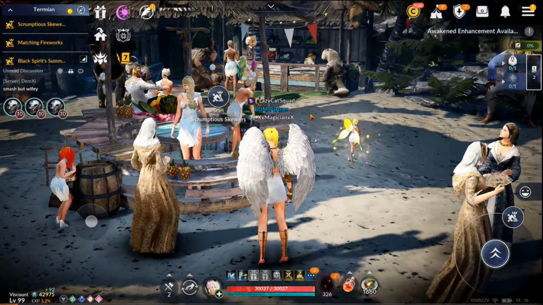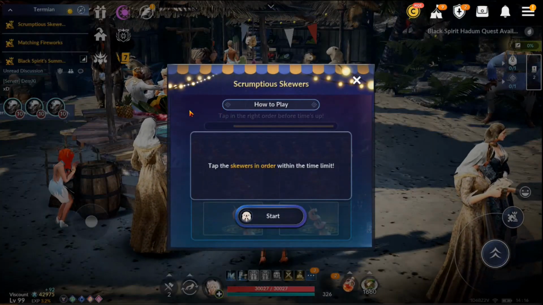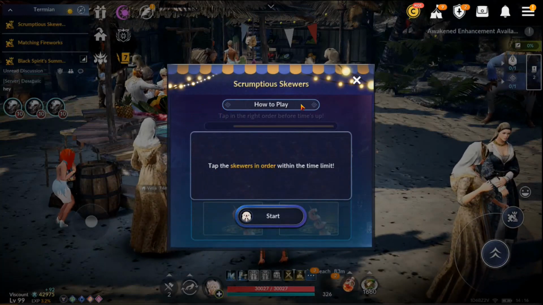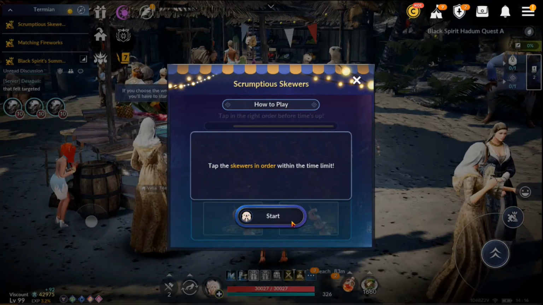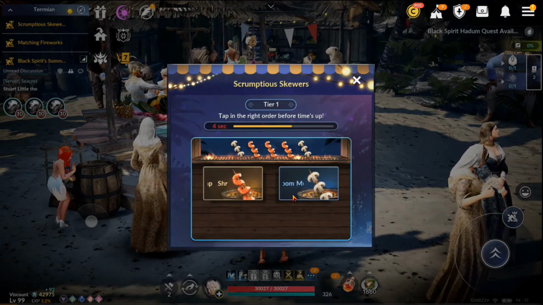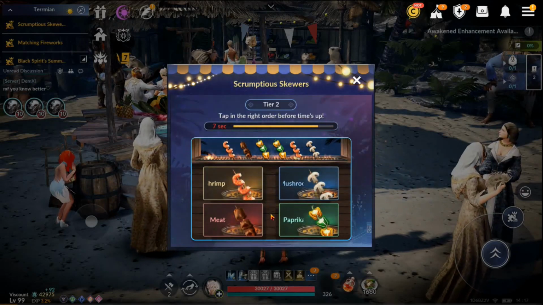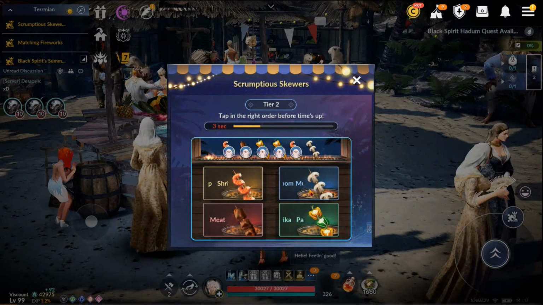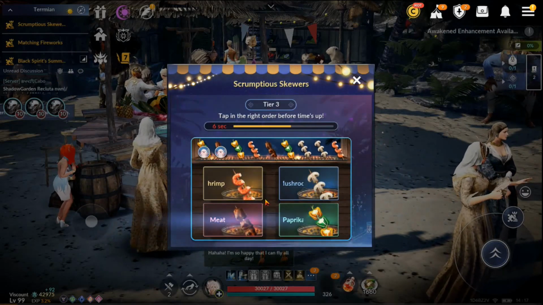And let's show you how it works. So tap the skewers in order within the time limit. It's a picture kind of game, so just match up the pictures. This one is not so bad. I'm pretty confident everyone can do it. If you're not, look at the colors, white and orange. So it wants an orange, a brown, multicolor, orange, and a white. And then the third tier is the most difficult.